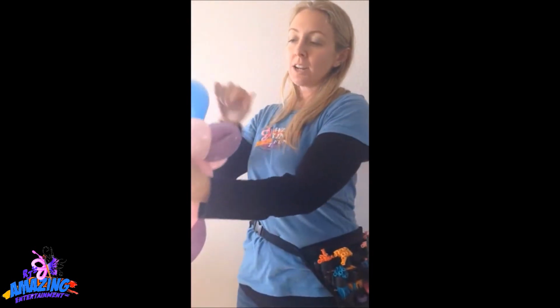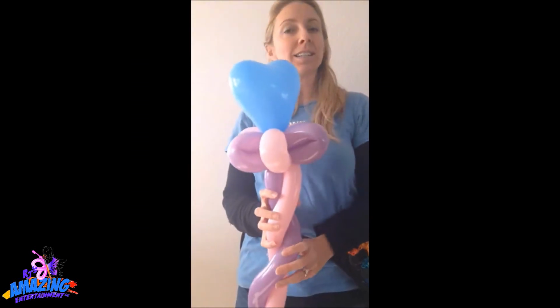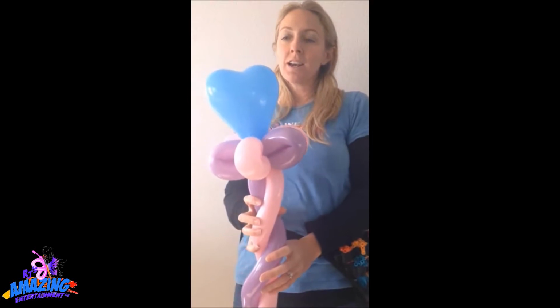so I just take this and I wrap it in, lock it in, and here is the Deluxe Princess Wand for private parties. It's a little bit longer than the other one that we do, and it's a lot more beautiful. Little girls and boys just love it.